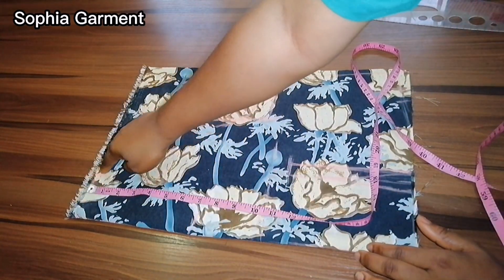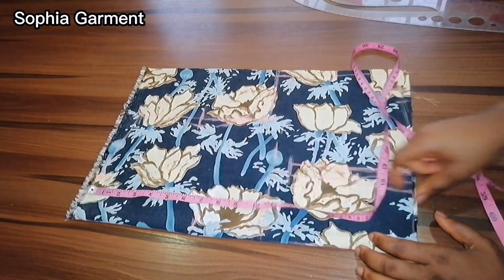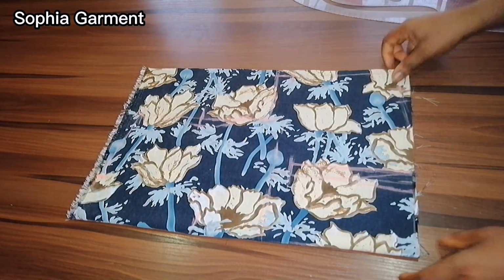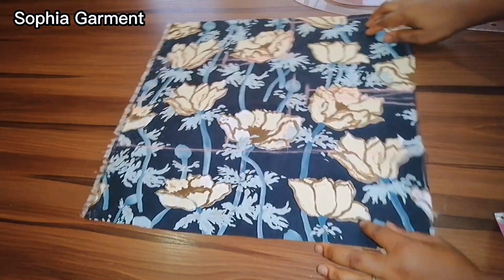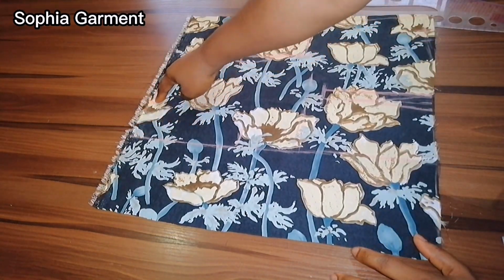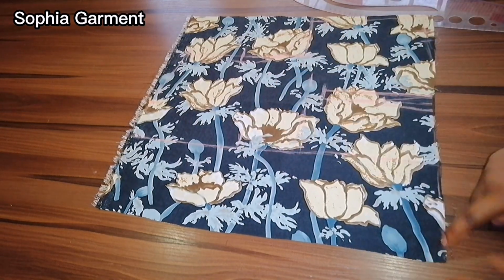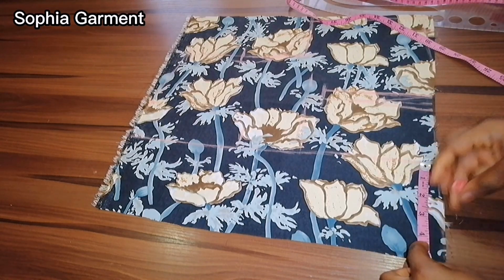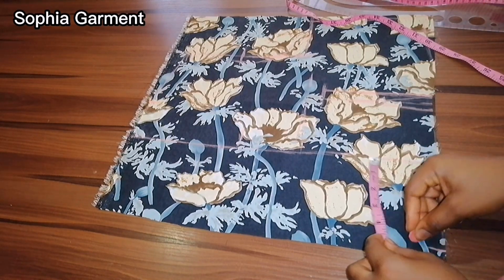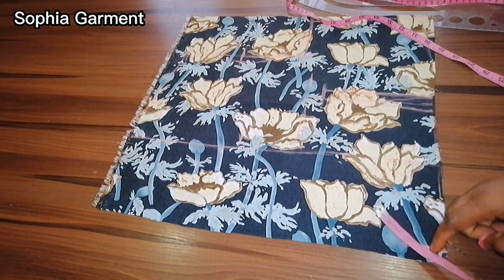The neck width is 3 inches wide. The neck depth is 7 inches. So to cut the overlap, all you need to do is connect from this 3 inches wideness of the neck to this 7 inches. And from there, you connect to 4.5. The 4.5 I'm using for the overlap, I'm going to be marking it out here. The overlap is 4 inches, because I'll be needing 1/2 inch to turn the lining.